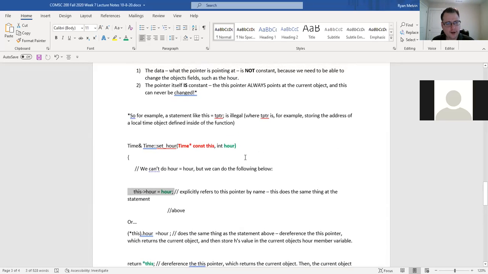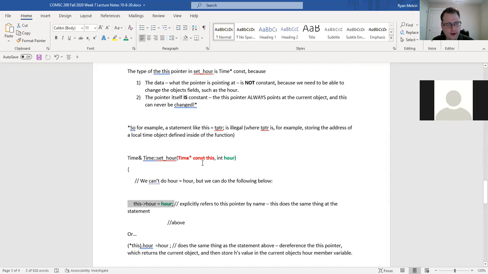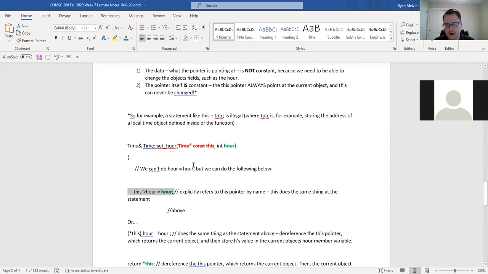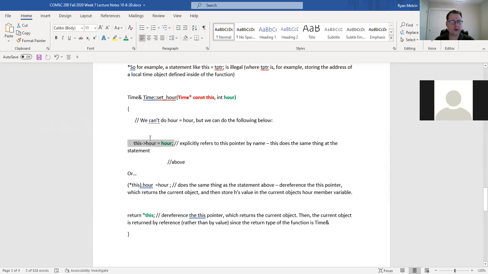Okay, so we were looking at how this idea of the this pointer was going to come into play in something like the set hour function. The set hour function was also going to be returning the time object by reference. So the return statement there was going to be return star this.